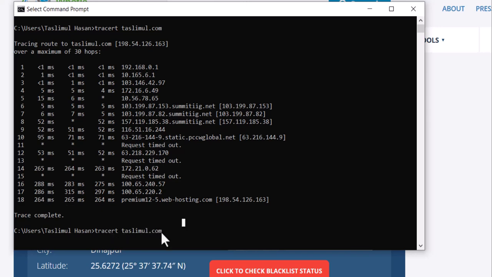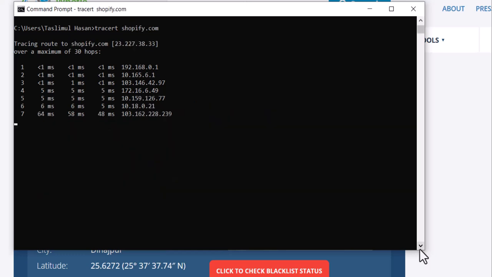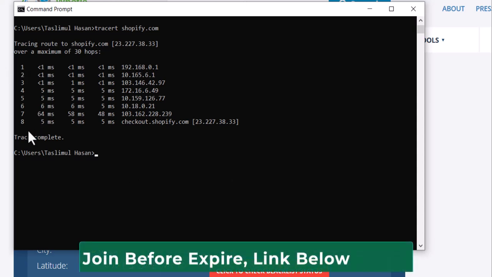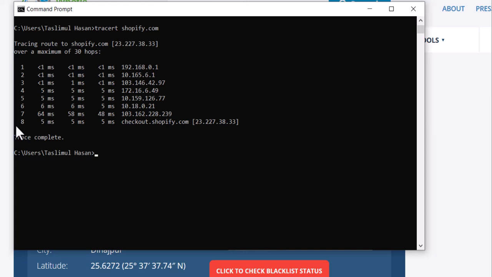So now let's test Shopify.com, which is the fastest website hosting provider. The trace route between our computer and Shopify has been completed. You can see there are fewer routers between our computer and the Shopify host, only 8 routers. So fewer routers means more speed. The first few routers have the maximum speed, which are our local routers, and you can see a jump at the 7th router, which may be outside of our country. The final router, the 8th router, is only 5 ms, and this is the final speed.